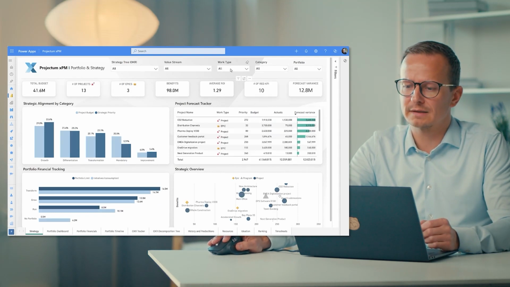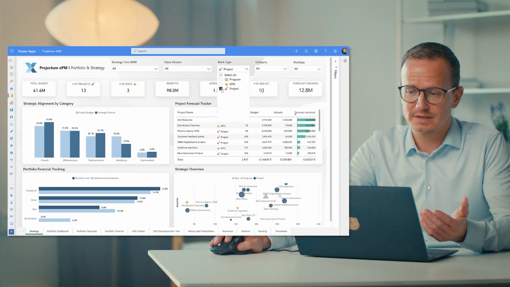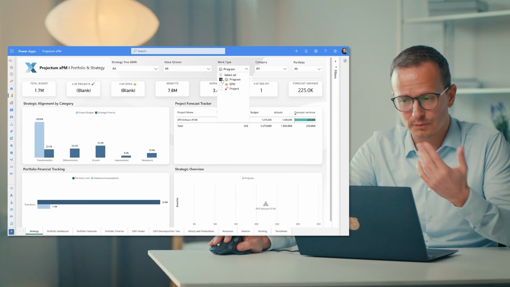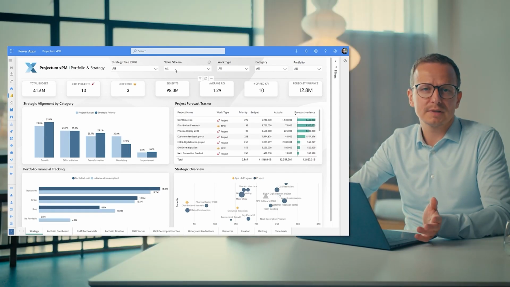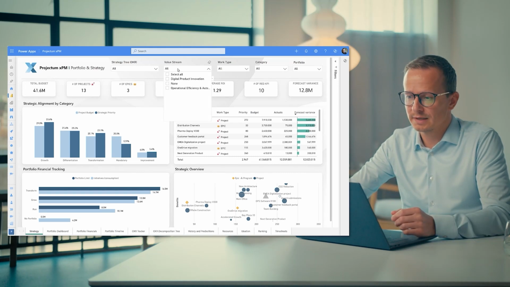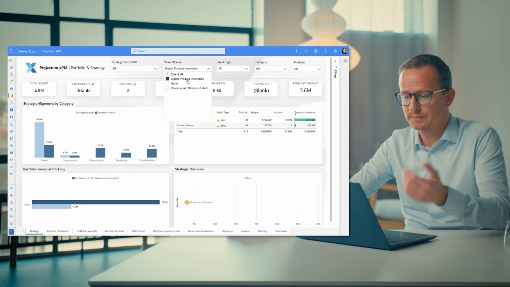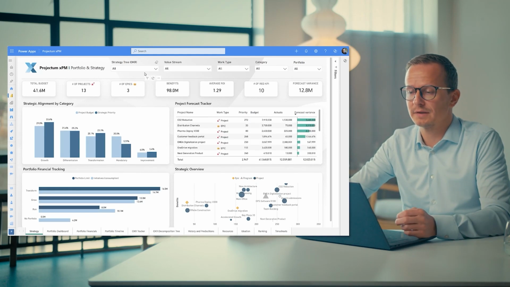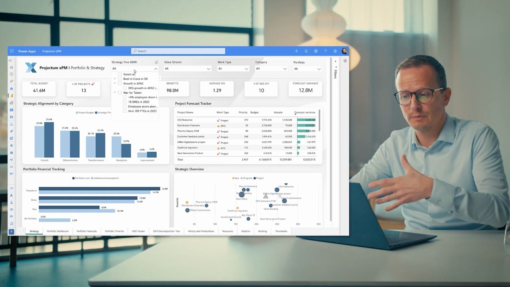Or it could be something like the work type. Show me all epics, or show me all projects, or show me all programs. So all the work items are available for filtering. We have value streams for those that are running scaled Agile or similar Agile methodology. So here again, we can connect the view to digital product innovation. That could be one stream, could also be operational efficiency. And finally, we have the connection to OKRs, so the strategic breakdown of the strategy we want to execute.